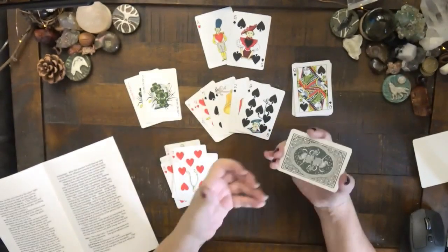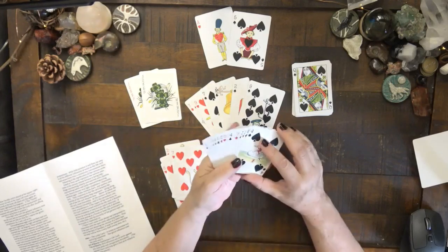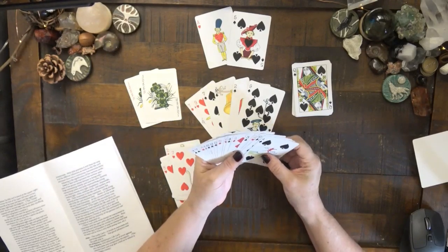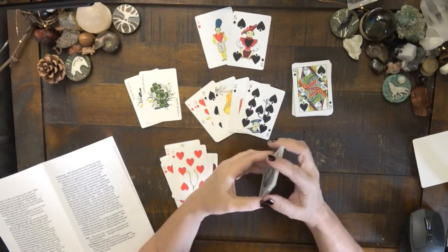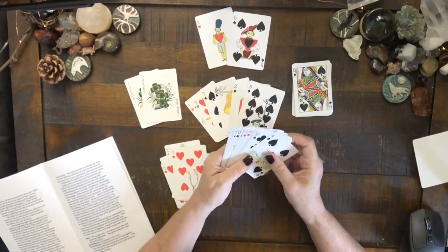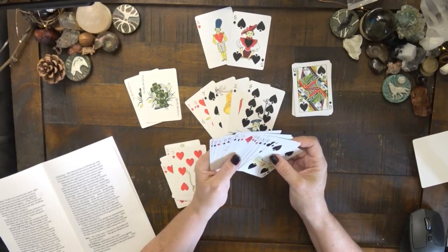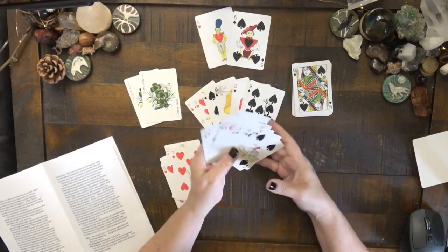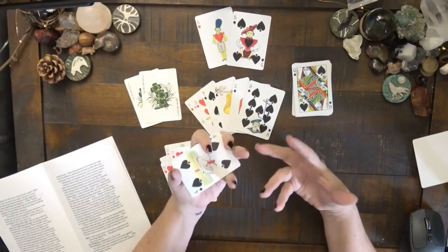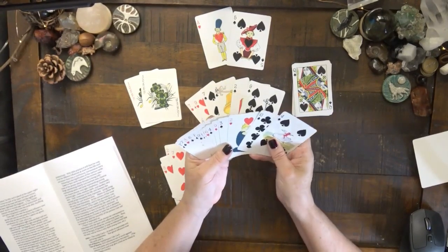So yeah, you can see that it's not something skewed strongly negative, but I think what some of the reputation is that in the modern oracle, we're used to decks that are predominantly positive, right? And so I think the fact that there are this many straight up negative cards can seem like it's skewed to the negative, but remember they can be lifted up by positive cards as well.